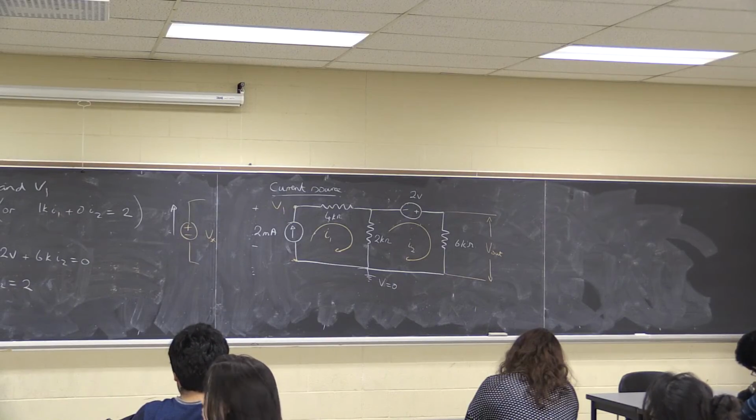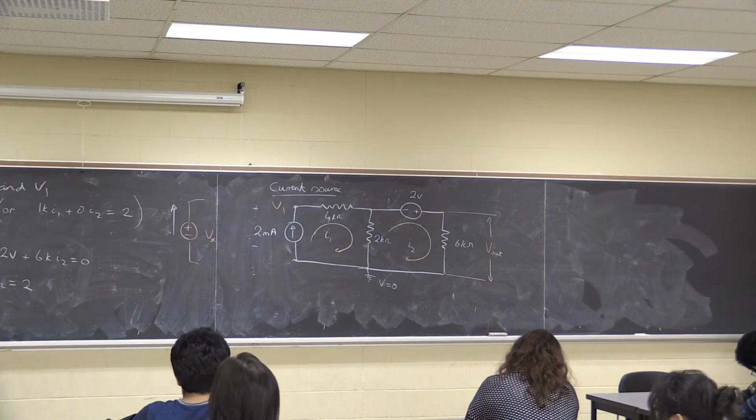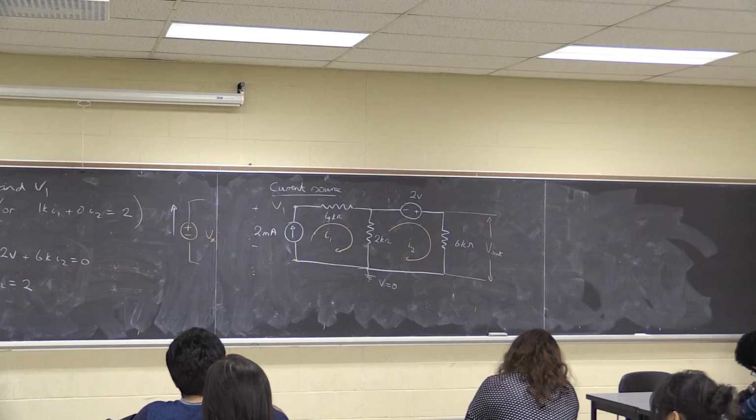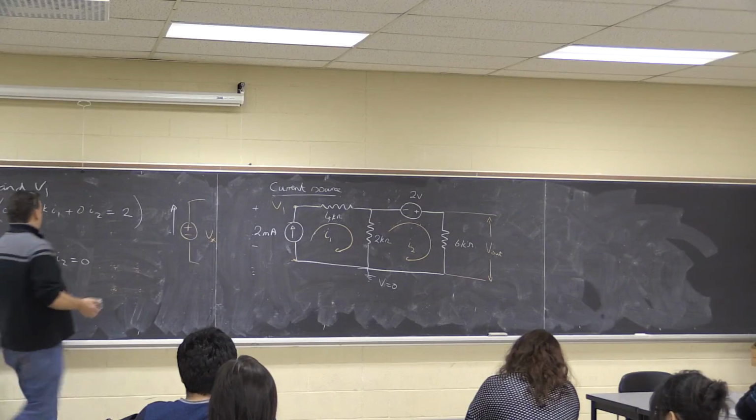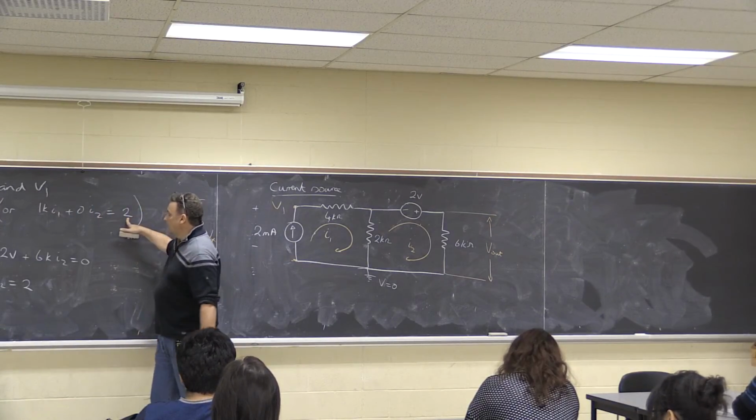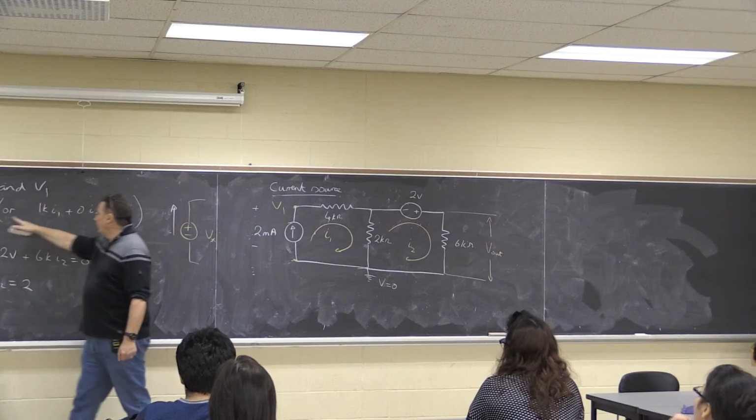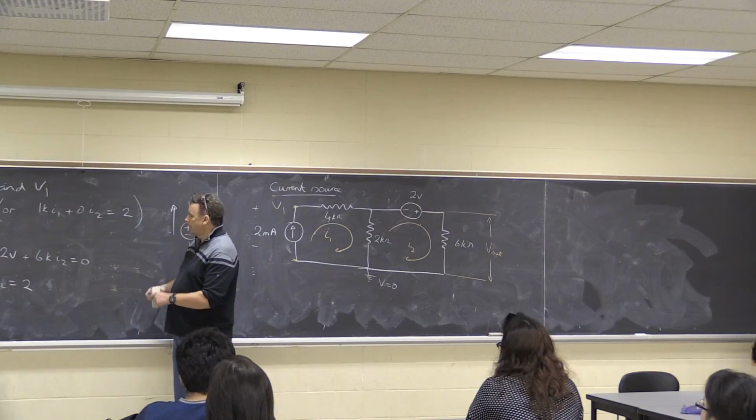Anything else? Yeah. Could you explain how you got that equation for I1? Well, this one's easy, but this one. Okay, well, if I'm going to solve this as two coupled equations, I need the second equation in the same form as this. This is in the form of kilo ohms times milliamps. I know this is milliamps. So if I'm going to convert this, so it's got I1 equals something, well, start again.